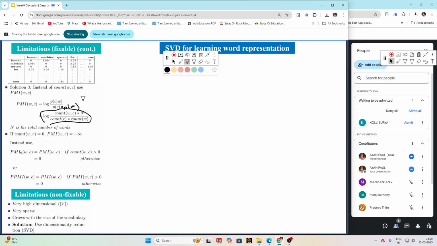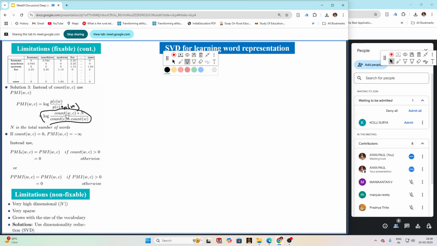So this is the formula of this pointwise mutual information. So instead of just writing the count, we are putting this pointwise mutual information. Earlier we were just writing how many times a context word is appearing after a word, but now we will be writing something called PMI. Okay, another thing you can do is PMI.